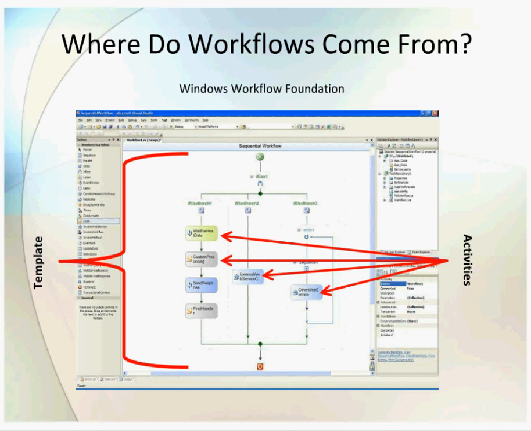What Microsoft did was create a standard way to add workflow to an application and then give people the code that they could use to do that. So the SharePoint people, the CRM people, the Project Server people, and several other groups within Microsoft and several third-party applications use Windows Workflow Foundation so that there's a standard way to put a workflow in their products. So developers don't need to relearn every subtle different way to create workflows, and users don't have to relearn subtle different ways to create workflows.